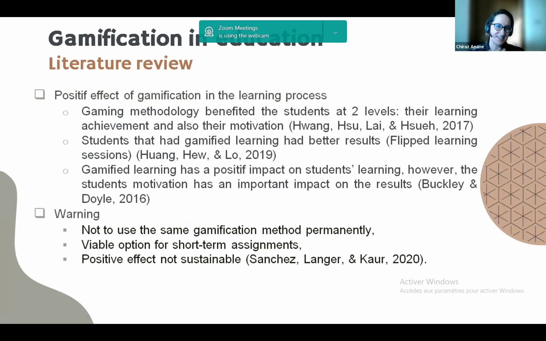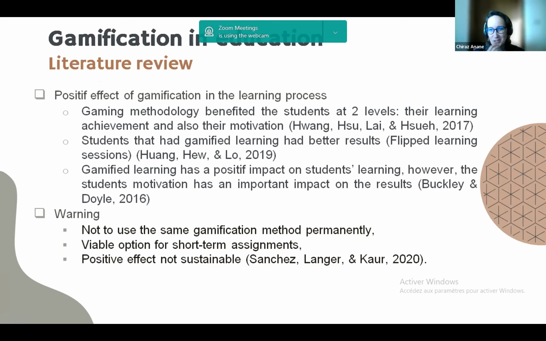Many studies have shown the positive effect of gamification in the learning process. Basically, it has been shown that gaming methodology benefited the students at two levels, in their learning achievement, but also in their motivation. It was really a source that motivated students.